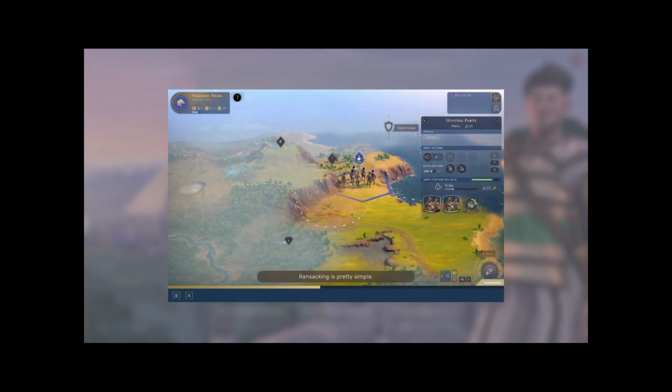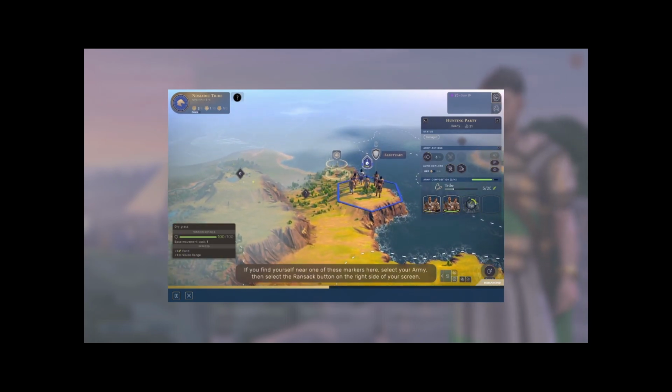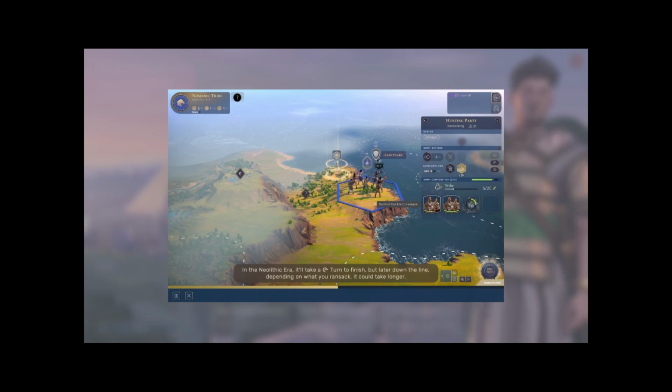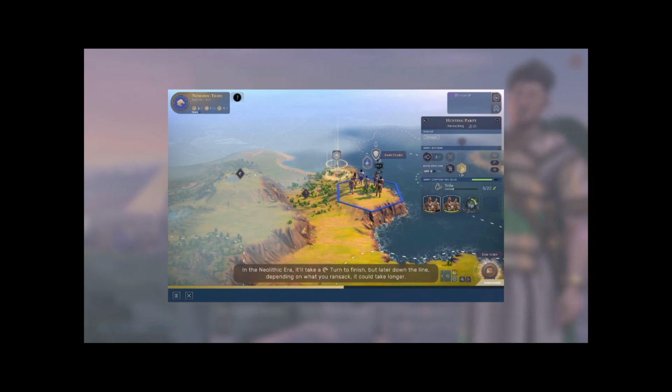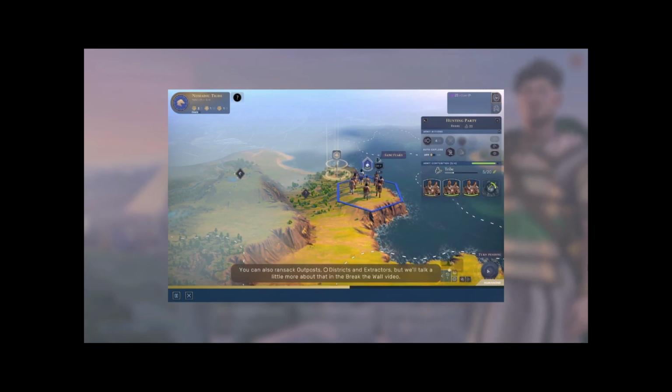Ransacking is pretty simple. If you find yourself near one of these markers here, select your army, then select the ransack button on the right side of your screen. Then select the sanctuary you'd like to ransack. In the Neolithic era, it'll take a turn to finish, but later down the line, depending on what you ransack, it could take longer. You can also ransack outposts, districts, and extractors, but we'll talk a little more about that in the Break the Wall video.